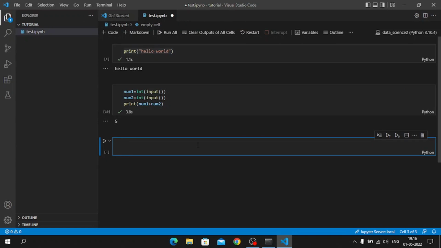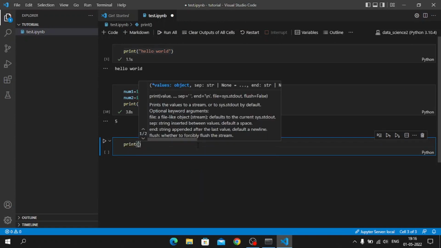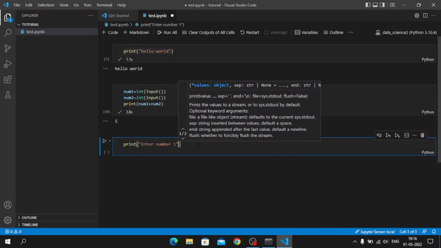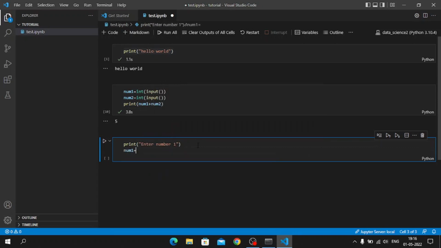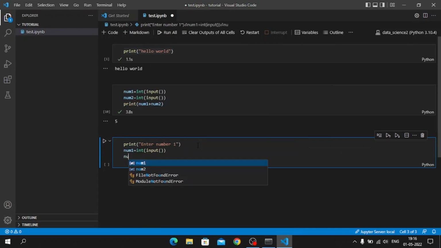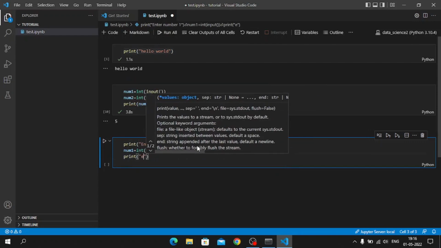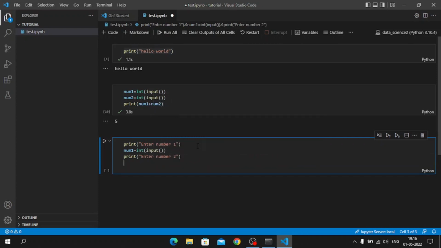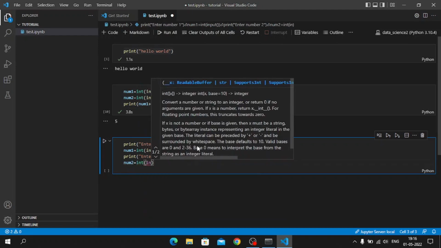Okay, so now that's done. So let's create some text which makes it more understandable for the user as well. So just type print enter number 1 and then write num1 is equal to int input, and then just type print enter number 2 and num2 is equal to int input.